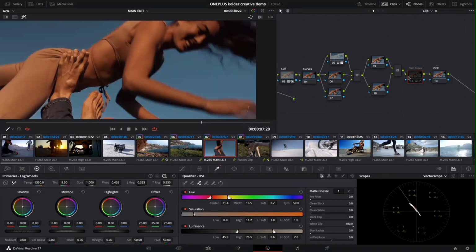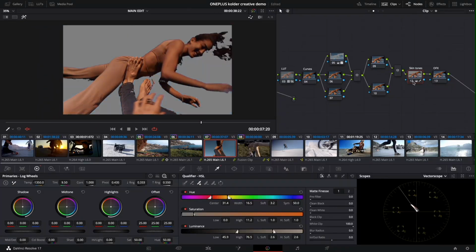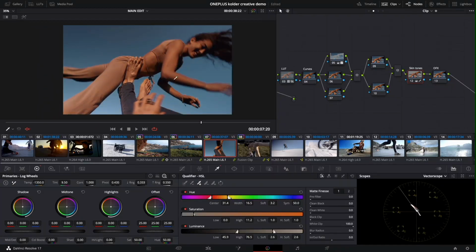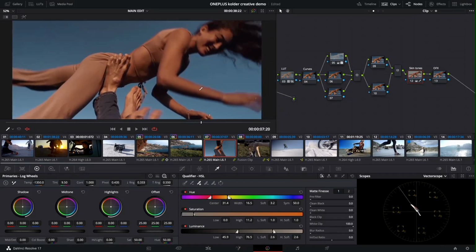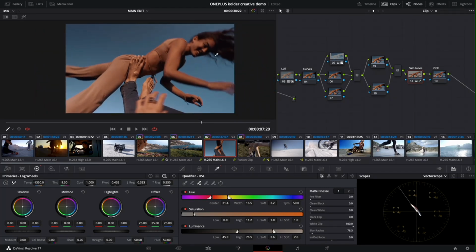So let's see what that looks like when we turn highlight off. So we can see, yeah, we have a bit of that purple fringing on the edges there. Another thing that we should do is actually just blur out the edge a tiny bit too, so that our adjustments don't look as obvious. Tiny bit there. I think I brought down our skin tones way too much. It's okay for it to be a bit more on the orange side.